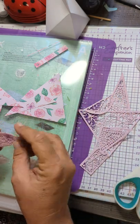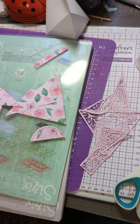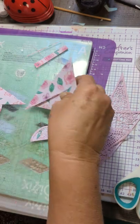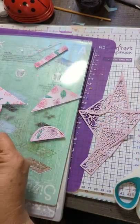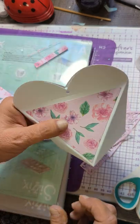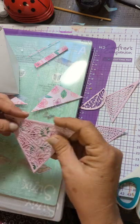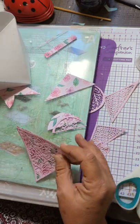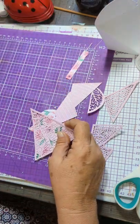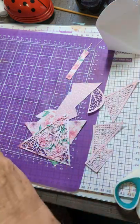So I was afraid there wouldn't be enough contrast with these colors, and that's probably right. But if I do this for somebody that likes the color pink, then can you see that? It looks so pretty. But I want to glue these pieces on. I need to make sure you can see what I'm doing. So I just need to go through, glue all these pieces on here.